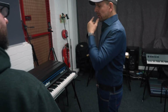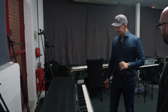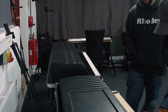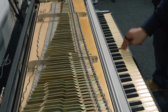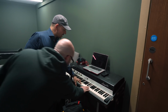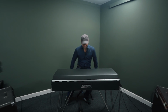I remember Corea using this on the electric band tour. That's right. He had one of only three that were made by Rhodes that had MIDI from the factory. He had a MIDI output on it. This is the one I have. To be fair, this one's hardly been played. It's almost factory fresh. It's still really clean inside. Listen, the keys are so light. Mark 1. That's 1979. Super wobbly keys, but great instrument. And then a Mark 8.